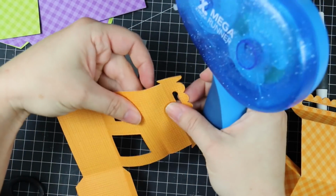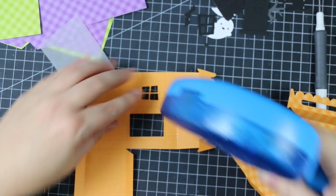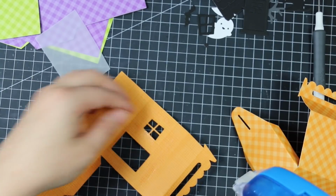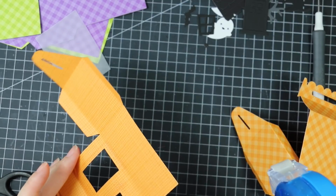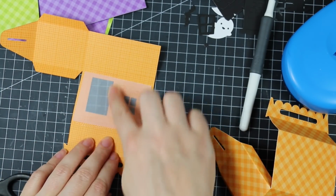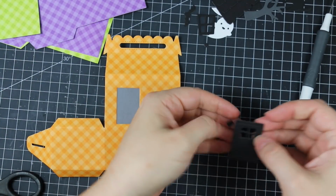And just FYI, these plastic cartridge refills, they're all recyclable. I took a look at them the other day, and they have the recycling symbols and everything on them. So that's what I've been doing, is when I use one up, I take it apart and toss all the pieces into my recycling bin. So I'm using the little 1/4 inch refill for this, so I just applied adhesive all the way around the window and the door, and then I'm going to press that vellum onto it. You're not going to see it unless you open the box and really take a look on the inside, but even then it doesn't bother me.